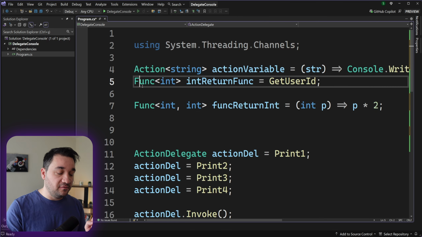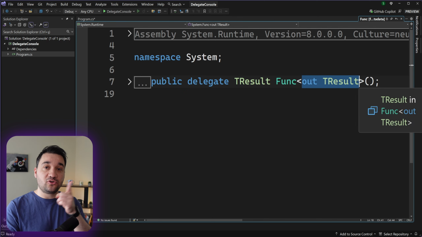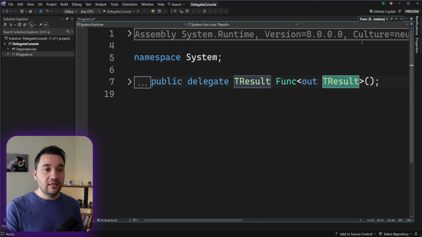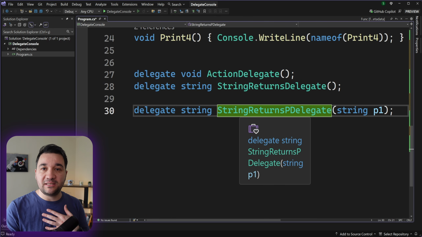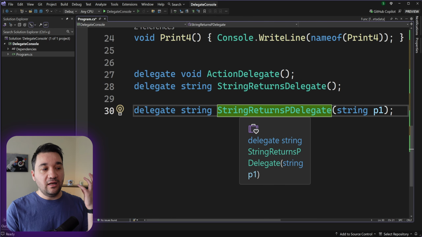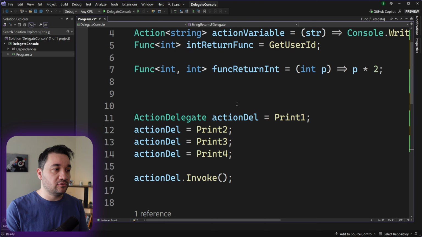By the way, if I go to func again, I will see it is a delegate that returns a generic type. Also the out parameter, what it returns, is also generic. So it is not different than what I would have over here and create mine, but we already have those delegates built into C# and the framework, actually. This is a side note.